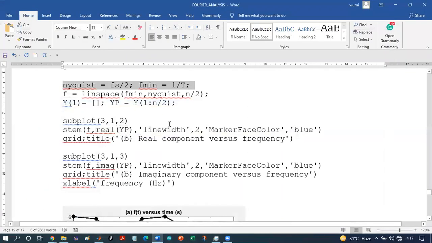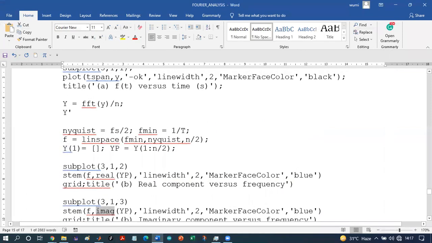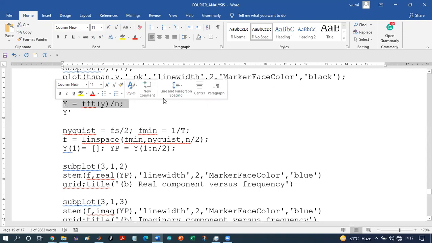So the most important thing is that you should know the keywords. For instance, when you want to plot the real parts, this is the keyword you use. When you want to plot the imaginary part, this is the keyword you use. So this is the keyword to get the FFT. Like I said, all of this calculation we did is just this line. It's just this line that does it in Matlab. So like I said, it's compulsory for you to know both of them.